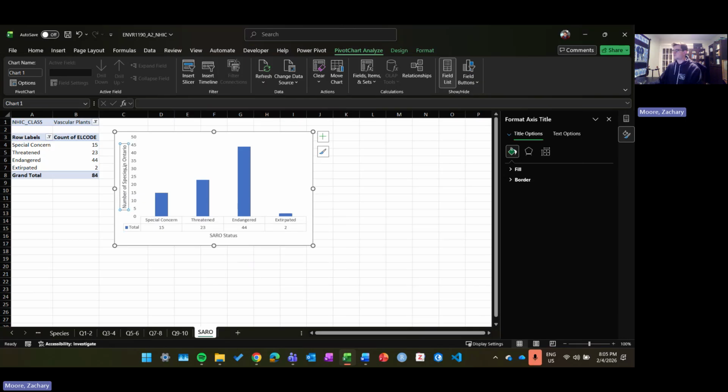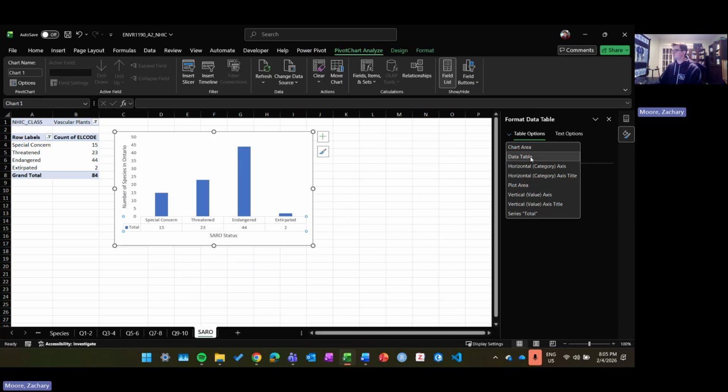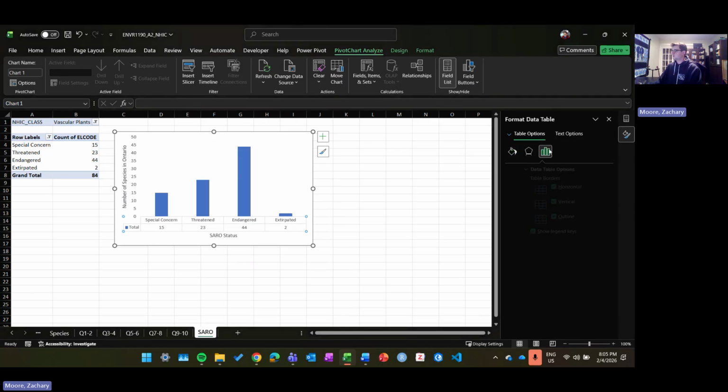That will also update if we pick any of these different things. So I clicked on the title and it goes to title options. I click on the data table and it goes to the data table options. So here you can do stuff like, I'm just going to get rid of these legend keys so that it doesn't have that number there.